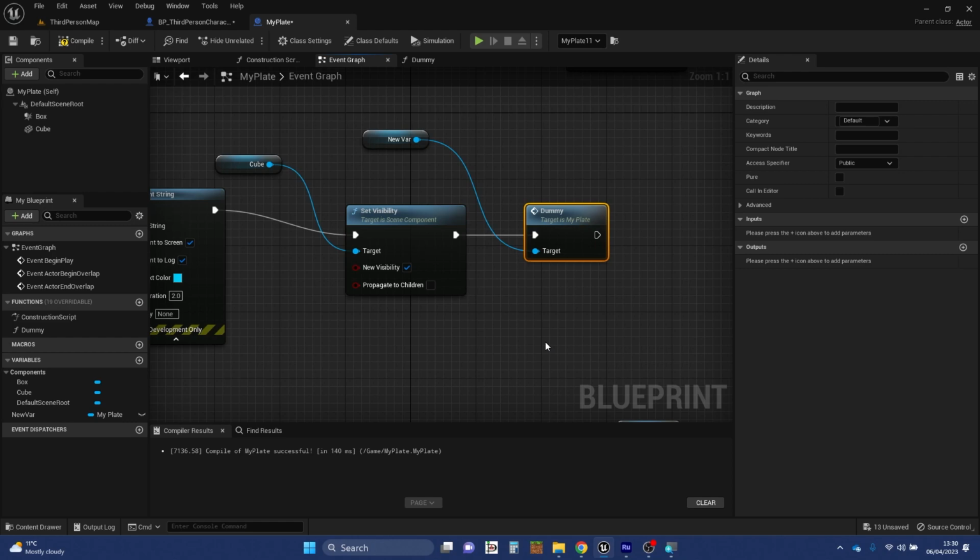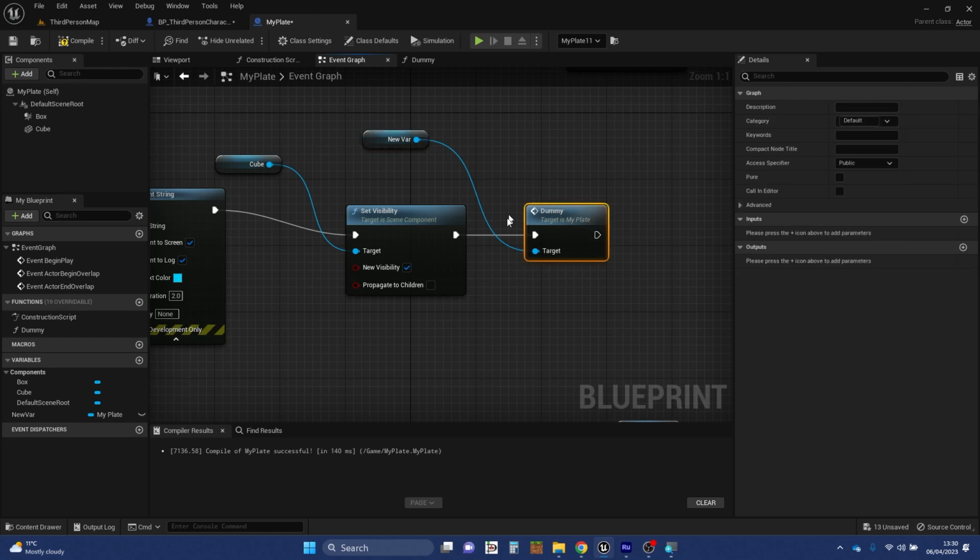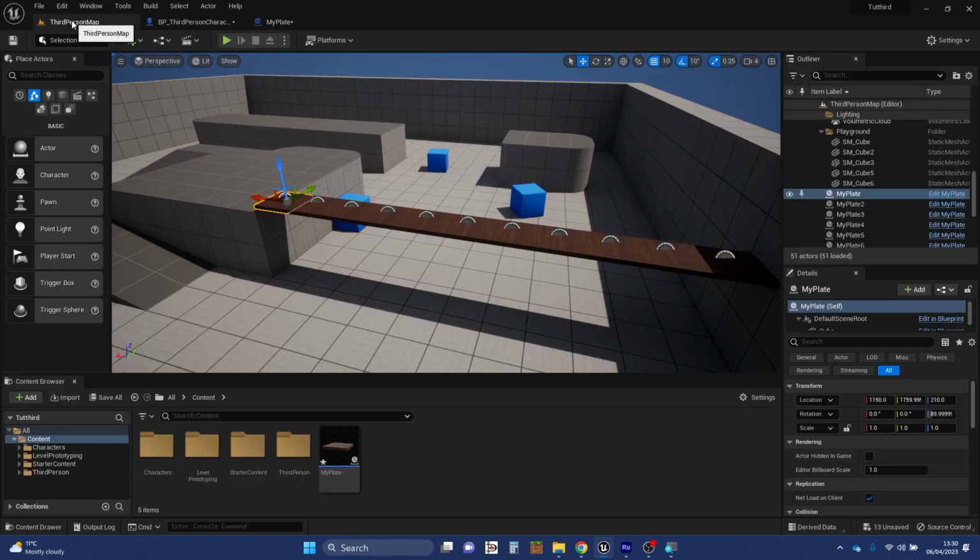Again, I'm trying not to get you too bogged down by this, but the thing that's going to cause me a problem here is if that had actually been populated with another platform, then it would be fine. But because that's an empty variable, it's going to try and run dummy on an item that doesn't exist, and it's going to give us an error. So I'm going to compile. It doesn't detect it because it doesn't know that at the point where I'm going to do this, that is going to be empty. It's not clever enough to work that out.